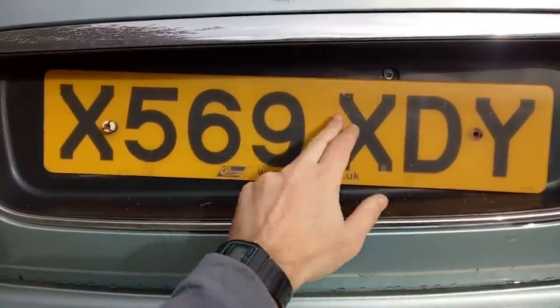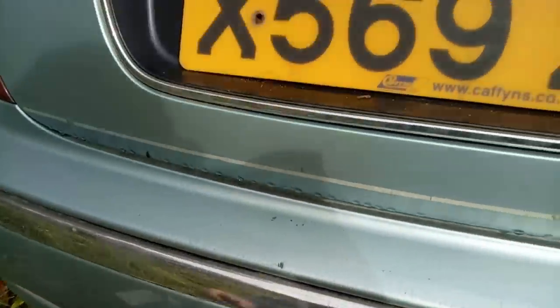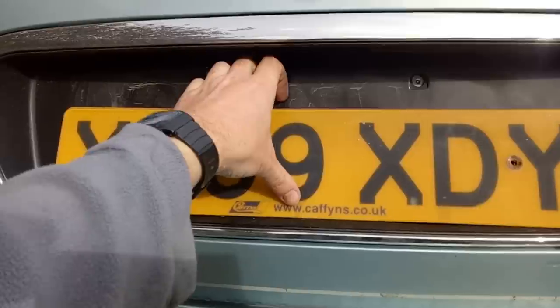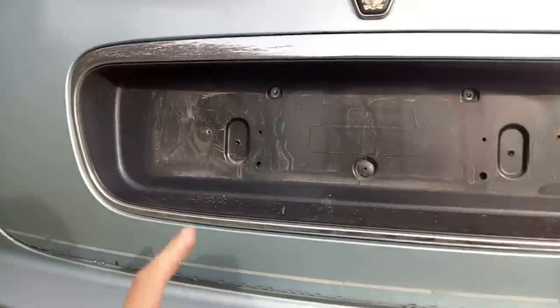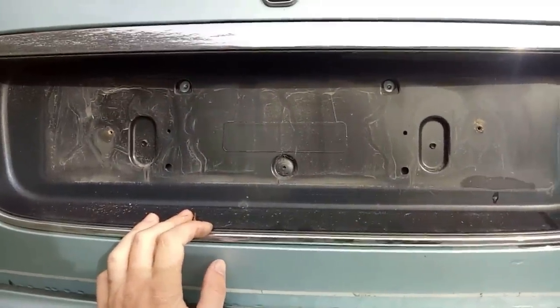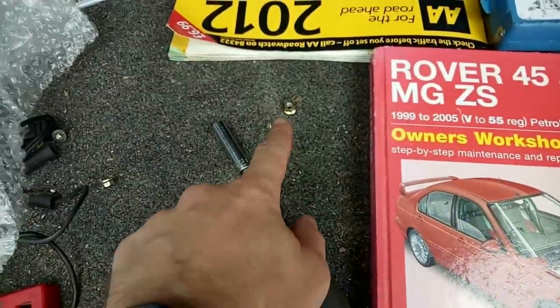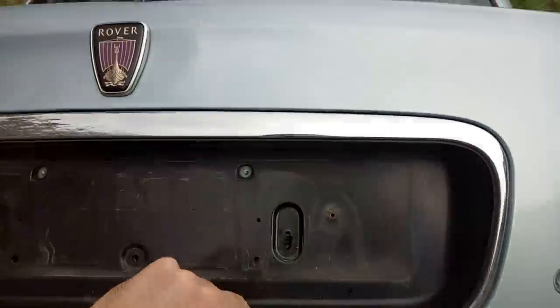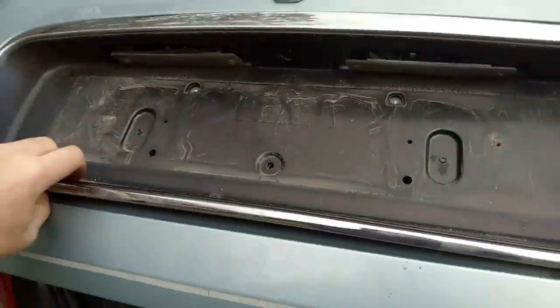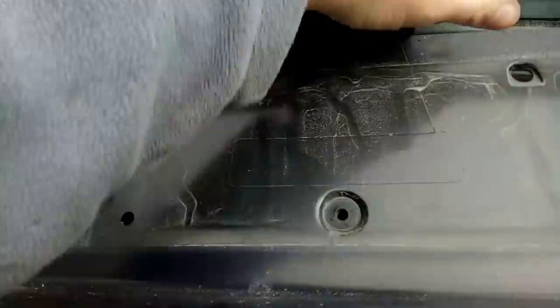I've started work on this and I think I will give it a clean up. The screws are quite rusty but thankfully they are coming out, so that's good. Now I'm going to take this panel off and see if I can find a way to get power into the boot - hopefully there might be a suitable hole somewhere we can make use of. And that is the boot trim off.